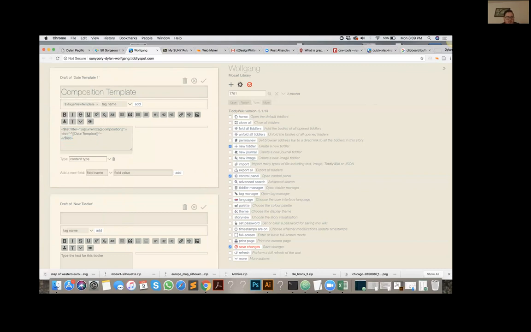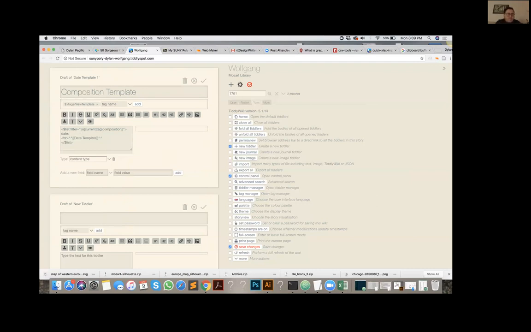Okay, but what do we want? So hit return here. So what do you want to see? The name of the composition is in the name of the tiddler, right? Right. Let's say that you wanted to have the date. So you write the word date colon. And then you want the value of the field date. You want to transclude the value of the date from the current tiddler.